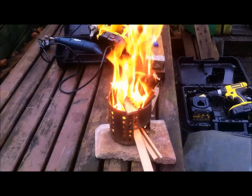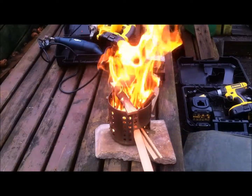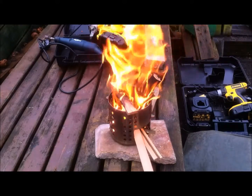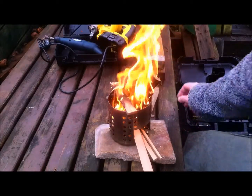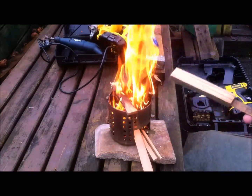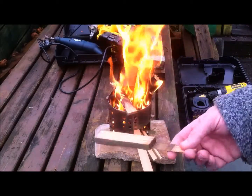What I tend to do, I don't know if it's the right or wrong way, is always put the thicker end in when the fire's really going.